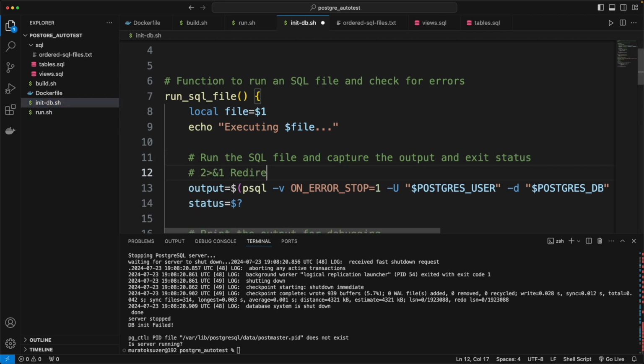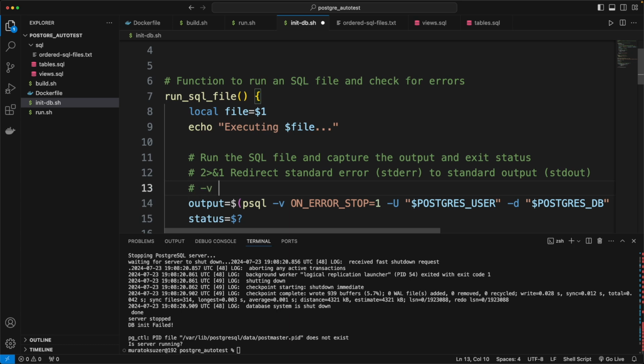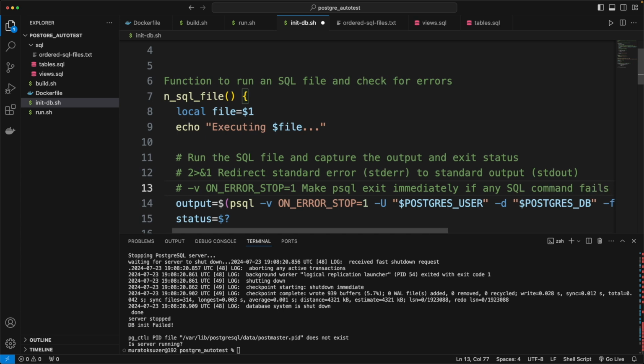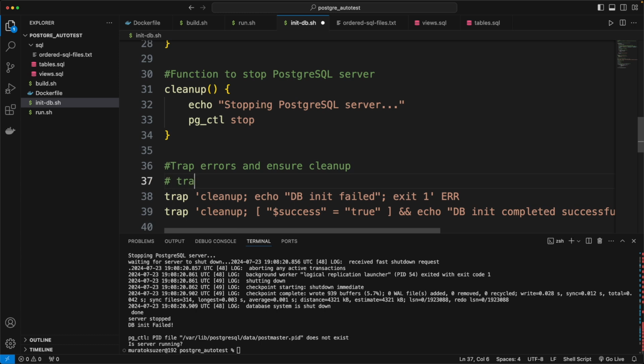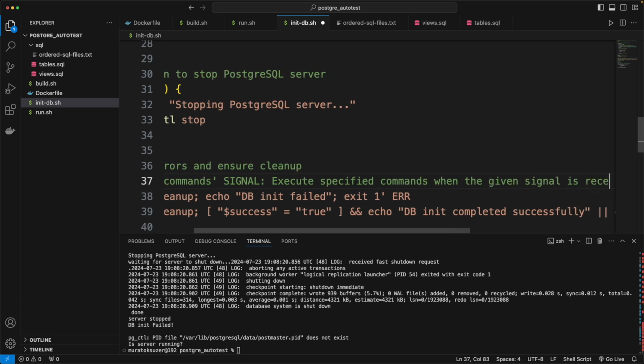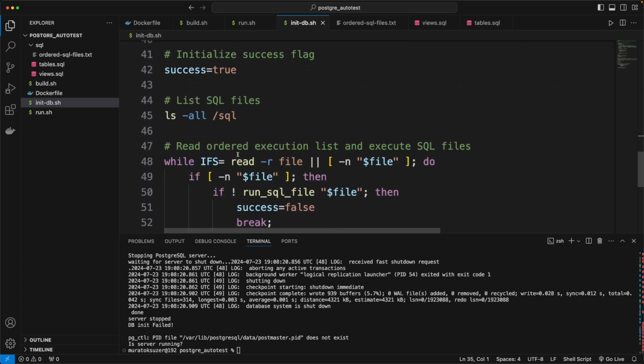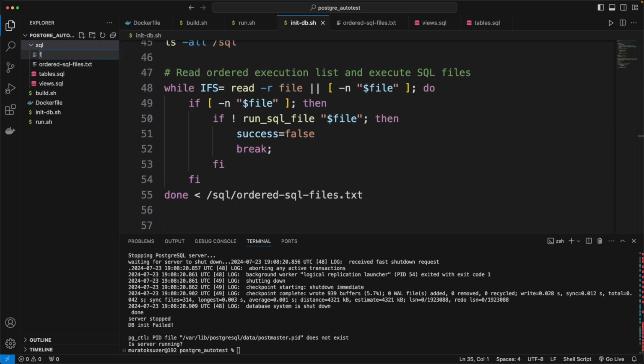Now I am putting some explanations about the script. Okay, let's simulate a day 2 scenario.